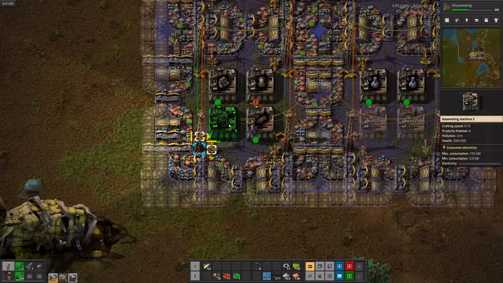Time for plastic! Super easy to set up. And I'll dump all of the plastic in storage onto the belt for no reason. Next up is red circuits. Somehow, we still don't have enough gears for splitters, even with 10,000 iron plates in the system. And why is light oil negative again? There must be a leak somewhere.